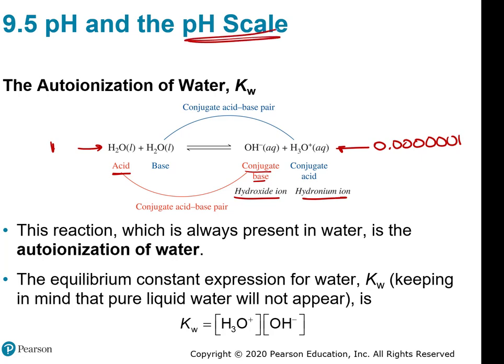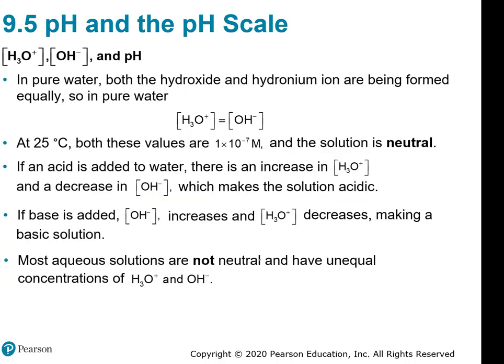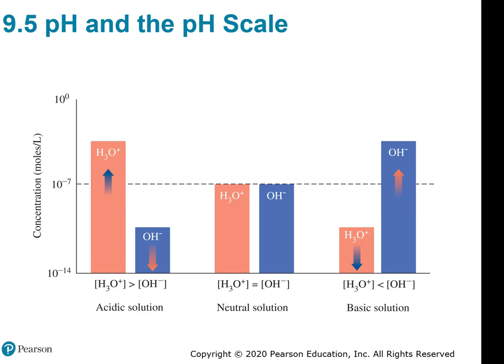So they knew that water forms ions, but in very, very small amounts. And they said this is neutral because the amount of acid and base are exactly the same. The amount of hydrogen ions and hydroxide ions are exactly the same. Things that are acidic have more H plus, or more hydronium ions, and fewer hydroxide ions, so that it's an unequal number in comparison. Things that are basic have more hydroxide ions than hydronium ions.